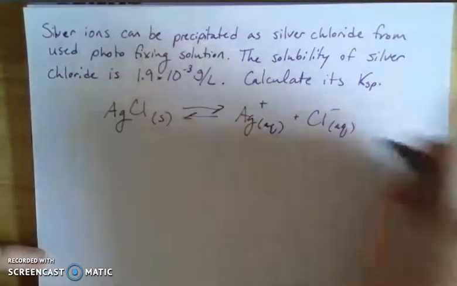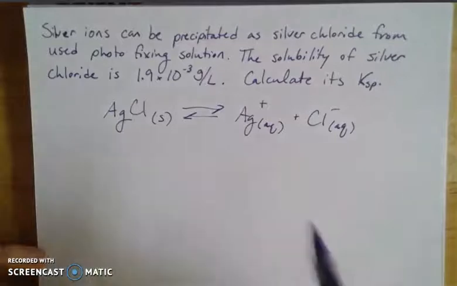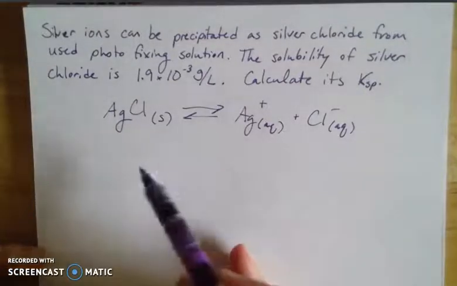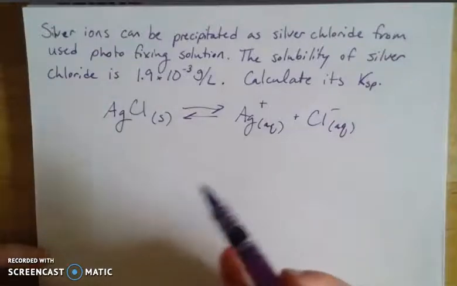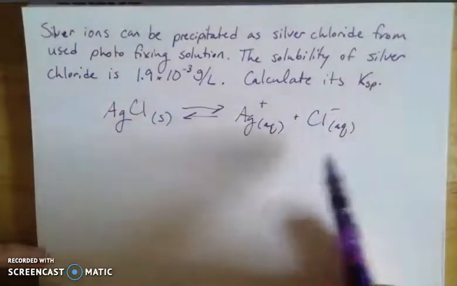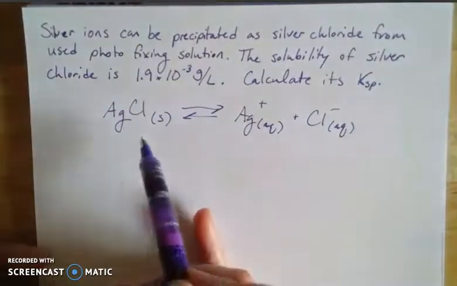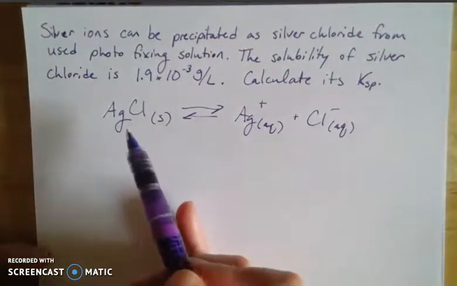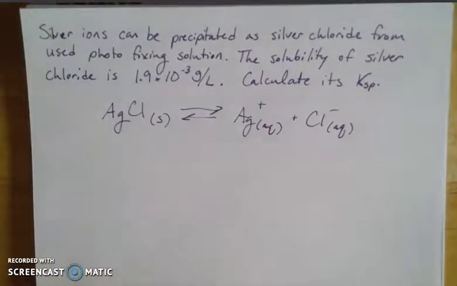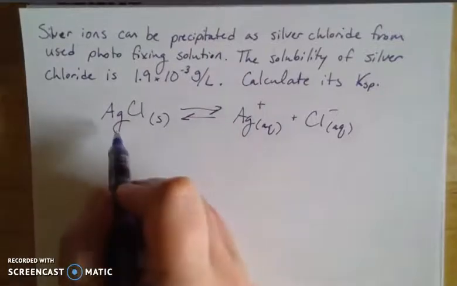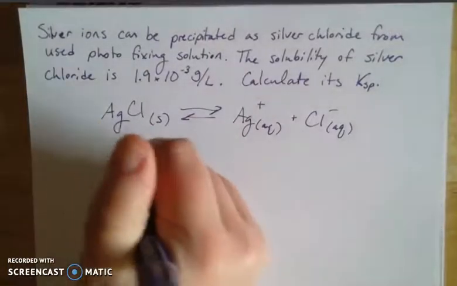Or you can think about this reaction in the reverse as well, because it's in equilibrium. These species all exist in solution. It's just a matter of which way we are thinking about it. Is it in solution and then it precipitates out, or are we dissolving the solid into the solution? They kind of mean the same thing, but we're thinking about them from two different angles of the reaction.